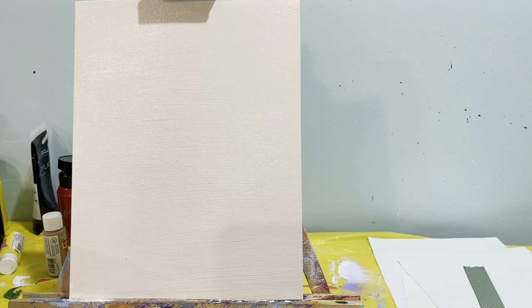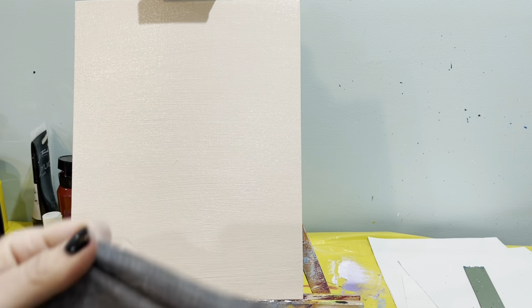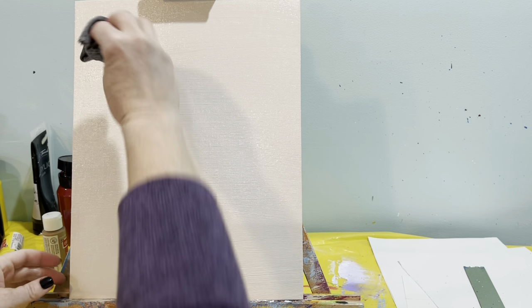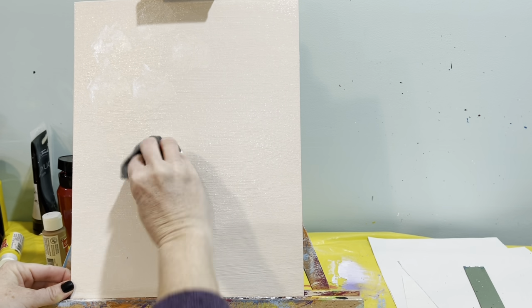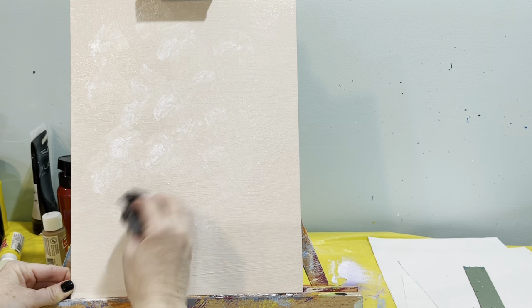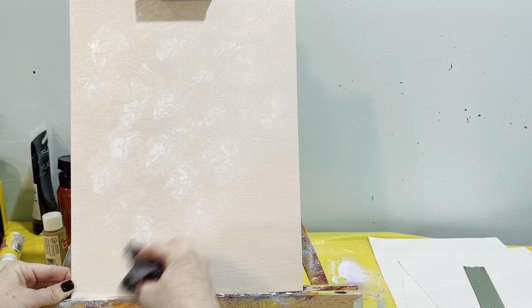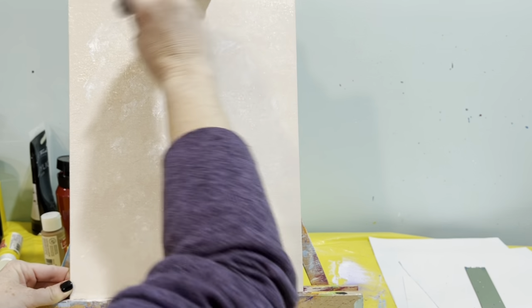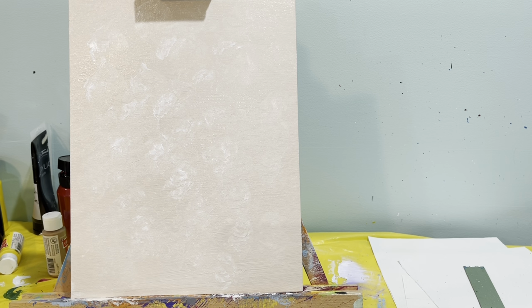Go ahead and get your t-shirt wet. Make sure it's just damp; we don't want it dripping wet. We're going to dip it in the whites. You want to crumple it up so it has this little textured middle, and hold it like this in your hand. We're just going to dip it in the white. You don't need a lot. Then you just take it and twist it, just adding some texture. All right, now that we have that, we are going to let our background dry.